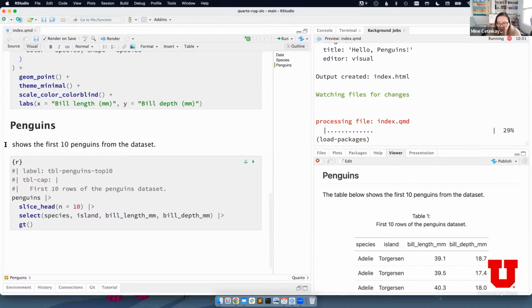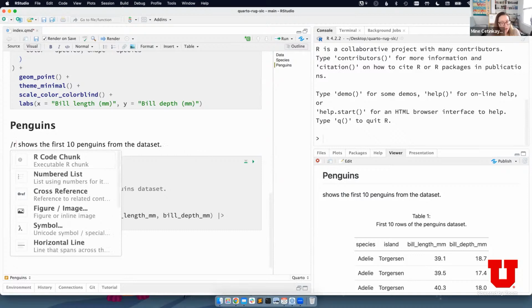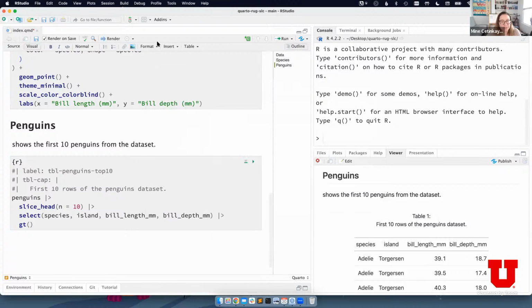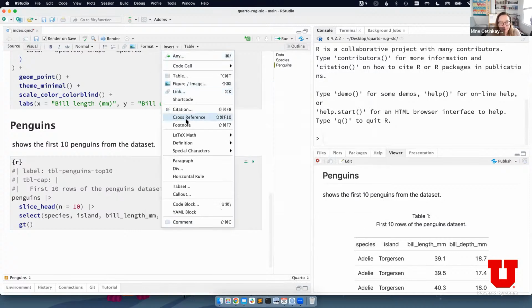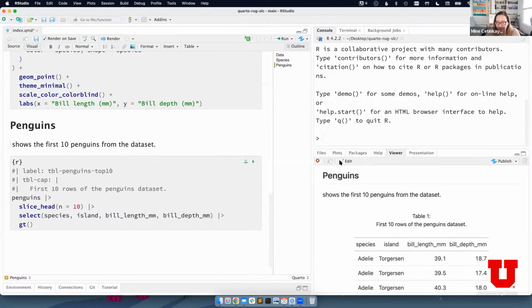Let's go ahead and do that one more time. All right, so let's try this again. I want a cross-reference. Something is bizarre. Let's try this, and I will come back to looking at that. I have lost my cross references. What just happened?